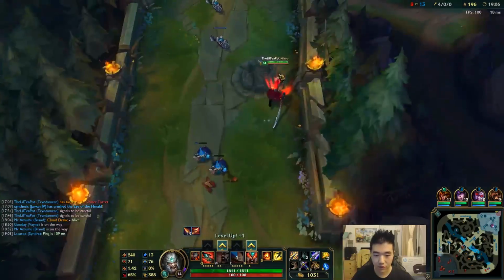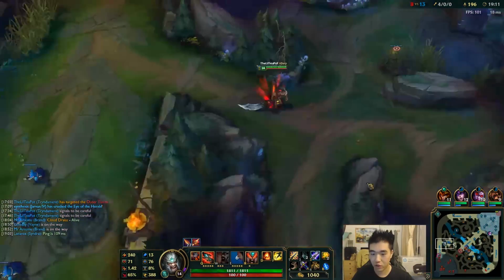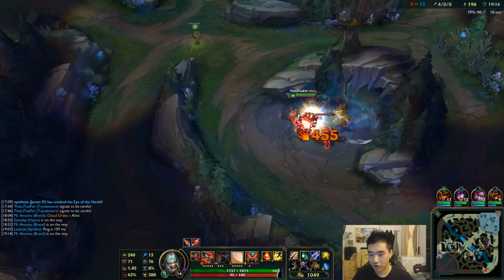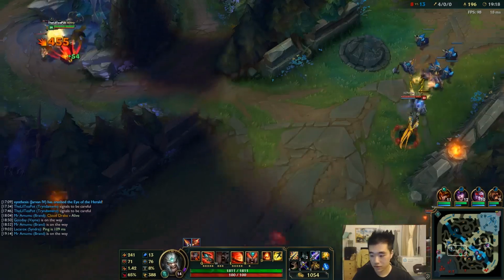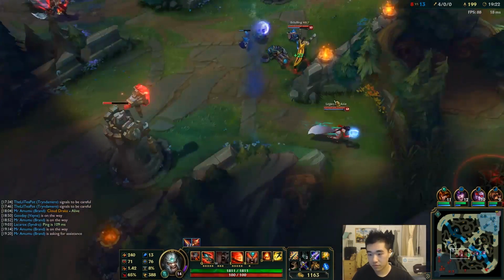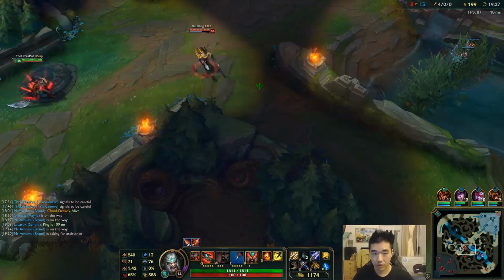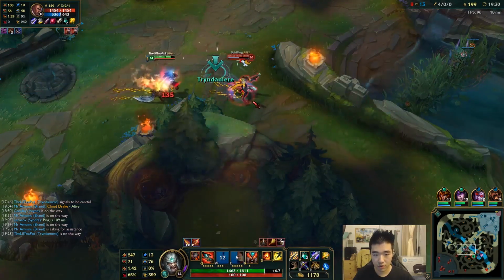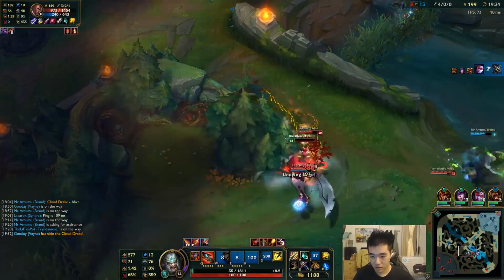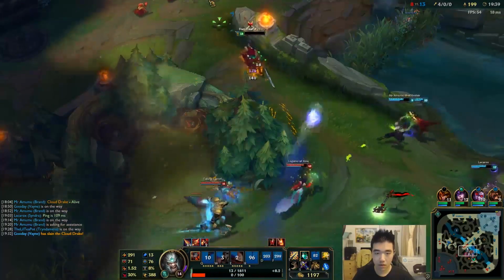Okay, so someone will definitely come here because they're all missing and there's nowhere else for them to go, but yeah, 2 of them went there. They're just really fighting over farm among each other. Okay, let's kill this Lucian. Oh my god.